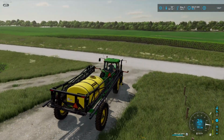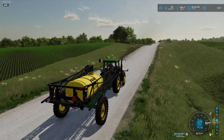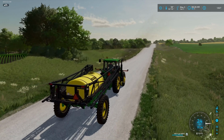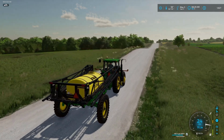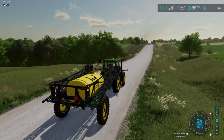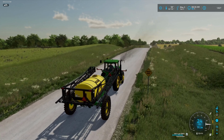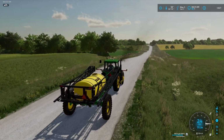Alrighty, welcome to May 3. Once again, you are catching us leaving the yard. We'll probably start in the Twins today and work our way back towards the farm, because we are probably going to need an extra pallet of fertilizer. I'm not 100% sure yet. Obviously we're kind of low on money, so I'm hoping to not have to purchase one, but I'm pretty certain we're probably going to. It would be pretty great if we don't have to, but we likely will.